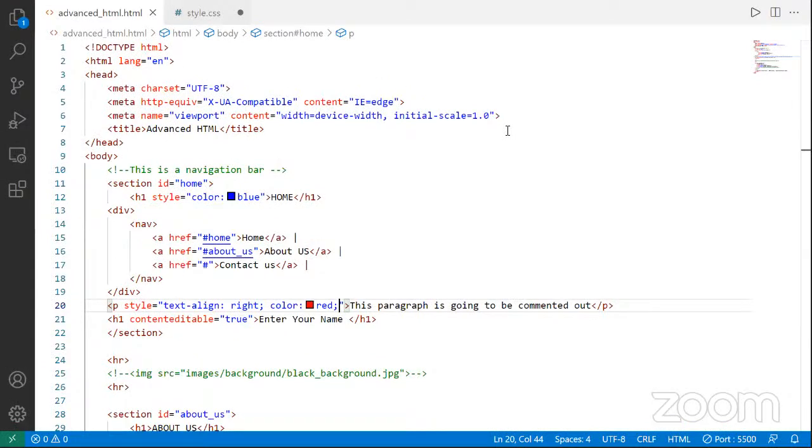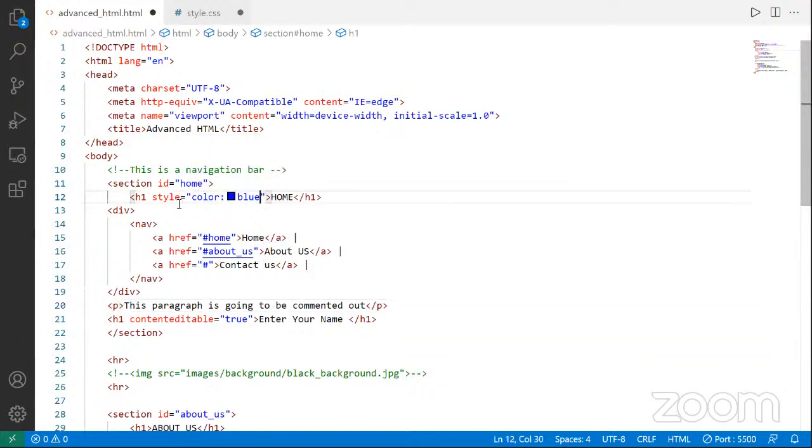Now, it works, but it is not recommended. Why? It's going to be so hectic for you to go on each and every element to change it. And also, it's making the code look so complex. It's having a lot of code, having paragraph, I'm adding style, and so on. So what is recommended? We're going to remove our inline CSS, but you know it works. Then we go to what they call internal CSS.